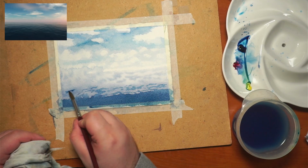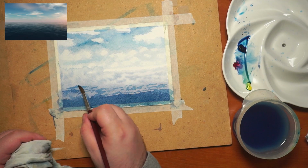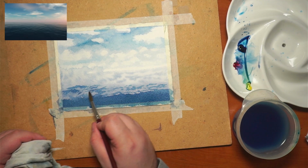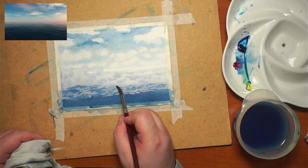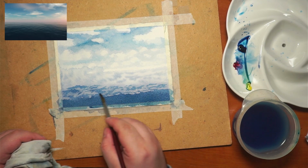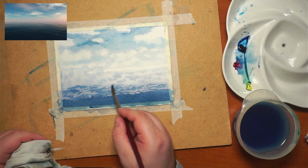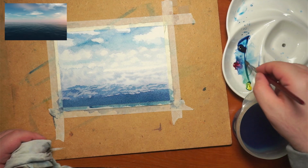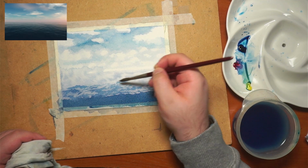So that's why here there are a couple of waves. We can see them prominently and we see the details, but as we go deeper into the horizon, they get packed and smaller. And that is my goal. I want it to look like that because this gives us the perception of depth in the painting.